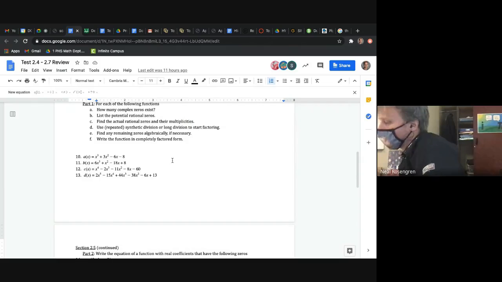So really what we want to do is, once we, like number 10, all right, the 3 complex zeros. Ooh, I found all 3. Good. They're all rational. Yay. I just want to prove that with that kind of stacked synthetic division. It doesn't matter what order you go in. I found them in this order, so that's the order I'm going to write them in, where I put the actual answer on the left, the coefficients for the function, right? I leave a space for the work, and then I bring down the 1, zigzag, multiply, add straight down, zigzag, multiply, add straight down, zigzag, multiply, add straight down. I got 0, yay, so I'm good.